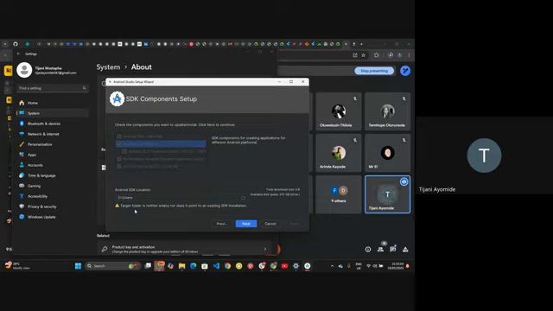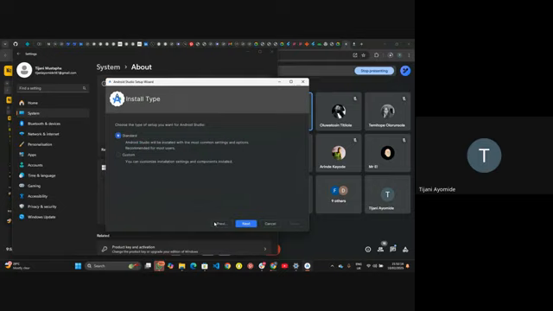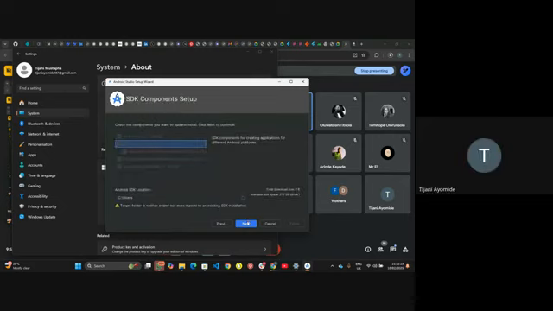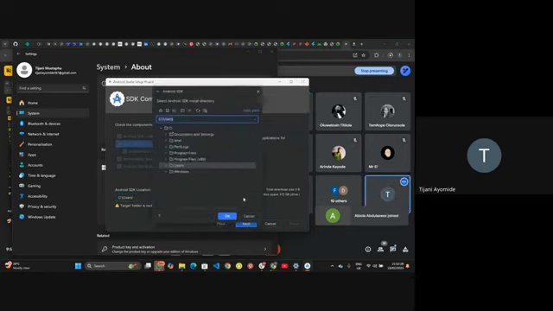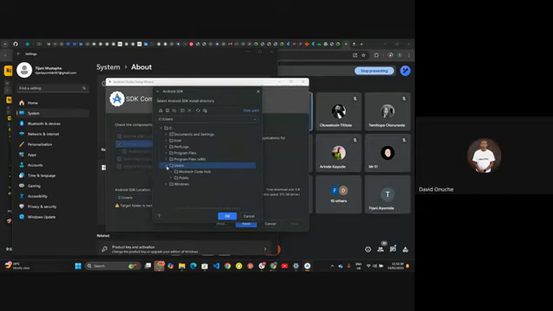Sir, it has brought another thing. Target folder is neither empty, nor does it point to an existing SDK installation. Okay, can you go back to previous? Then go to next. Okay, open the folder again. Click on users. Then click on the merge code tag. Can you just shorten the name from your file explorer?